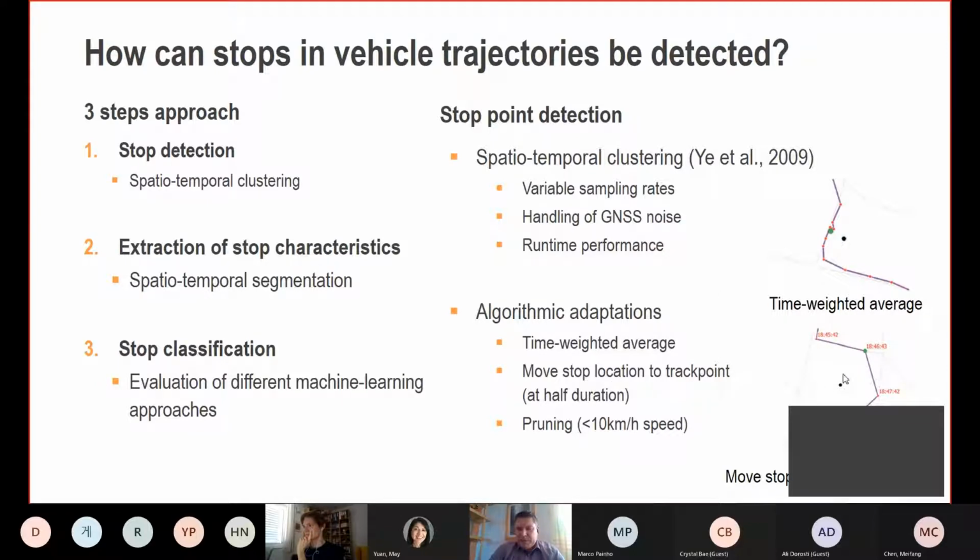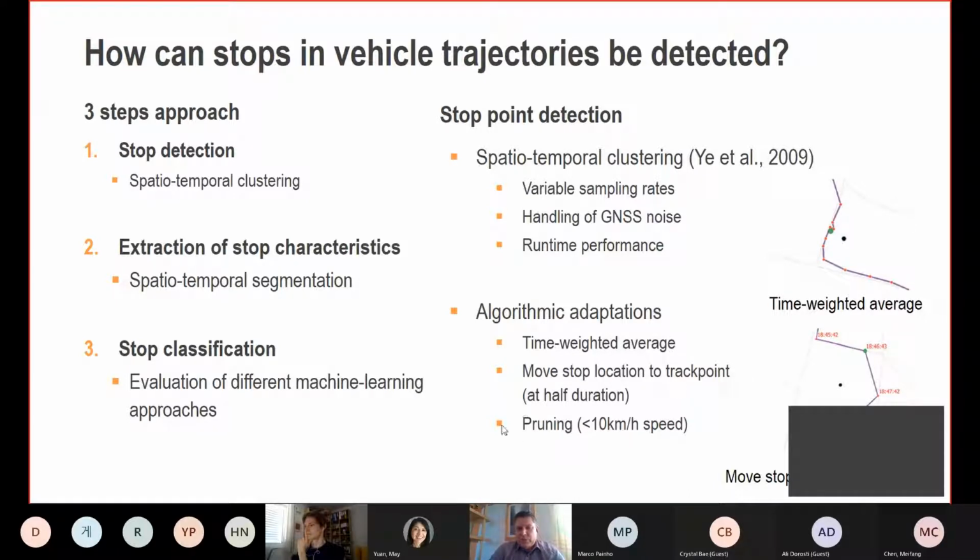On the other hand, we are doing the same, that we are moving this stop point to one of the track points, what you see here, based on the half duration of the whole stop, because as you see, given the different parameters, there could be the stop point away from this track and also from the road network.